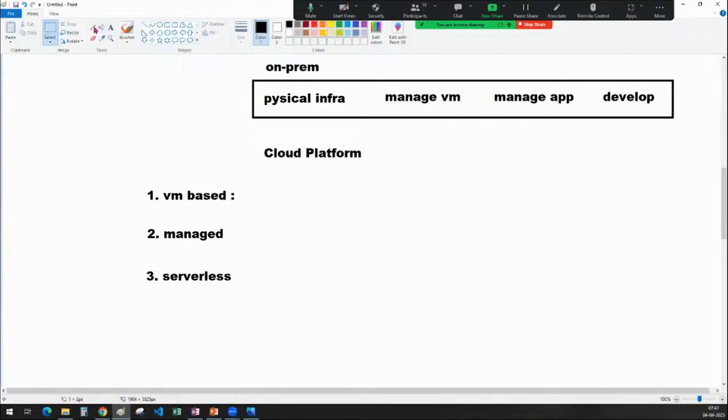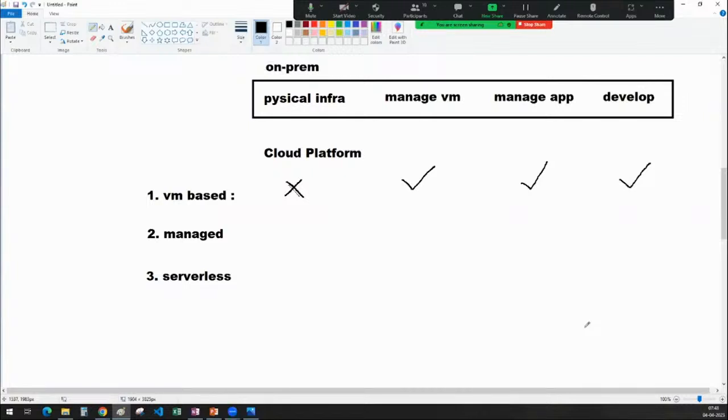In VM based, you need not manage the physical infrastructure, because it will be provided to you in the form of a virtual machine. But you have to manage the configuration of the virtual machine, your application platform, as well as development.